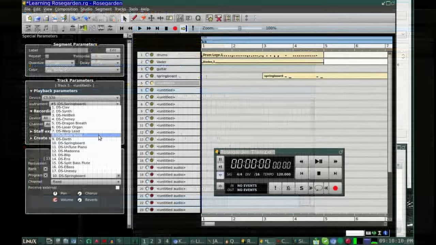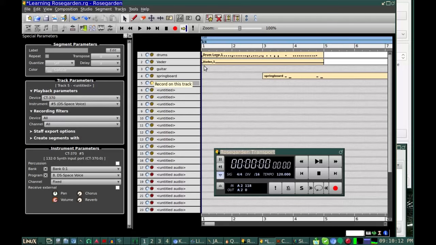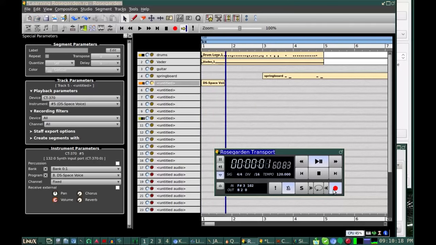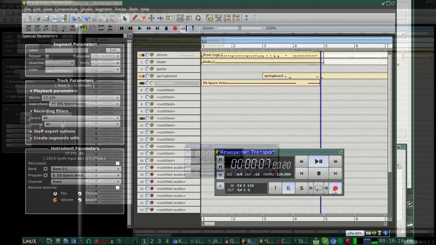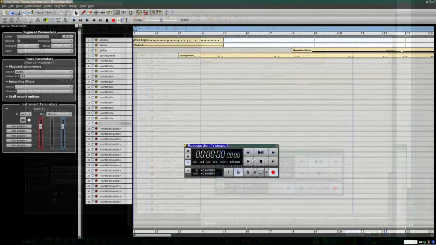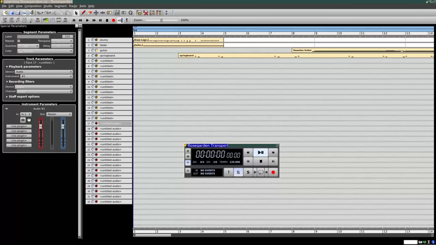So, with that in mind, I fired up Jack and Rosegarden and hooked up a MIDI channel with a software synth. I hit record and it recorded. I was pretty excited at first, but then I tried to really get to work and started running into some trouble. My first big problem was when I clicked the metronome symbol and heard nothing.